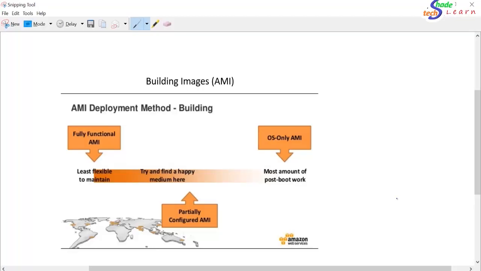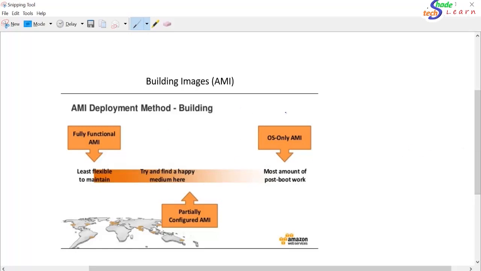So what is recommended is that you configure only those things which will be repeated again and again in the near future. Here, as you can see in this image, we have two states.